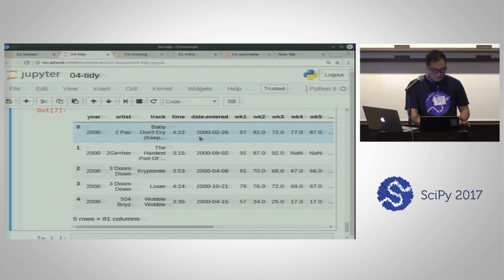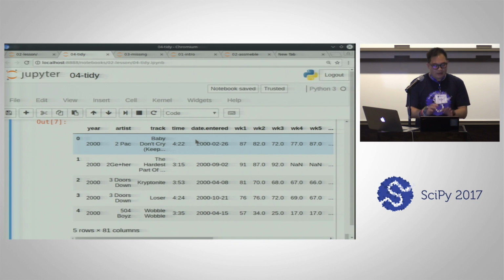Okay, I don't know why it goes to 76. You can easily glance across and see how a particular song changes and ranks over time, right? So that's why this data set is in its current shape. But if you think about it from an analytics point of view, you won't be able to say whether a certain week number relates to the actual ranking, right? You can't really fit a model the way the data is in its current shape.